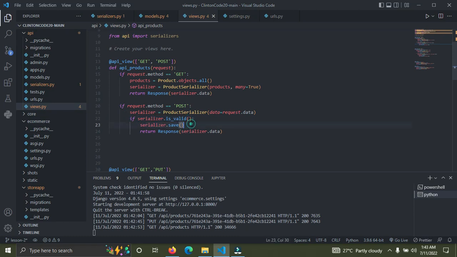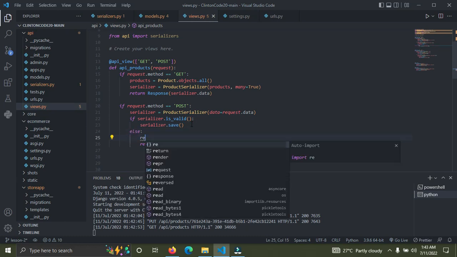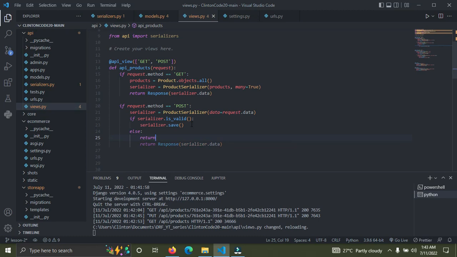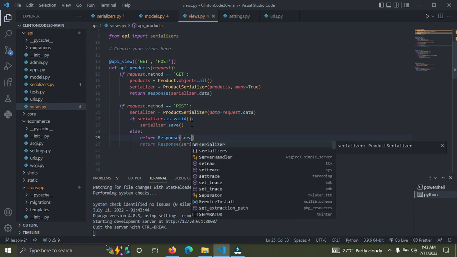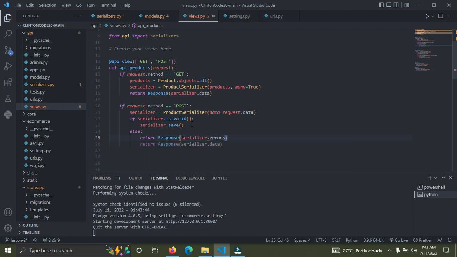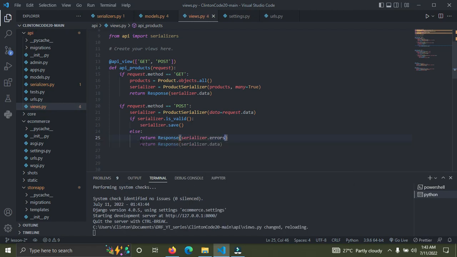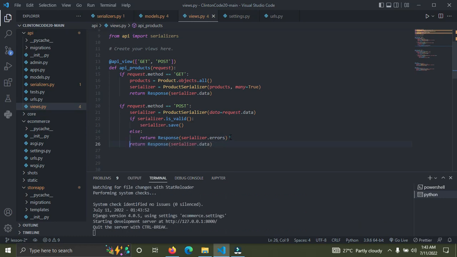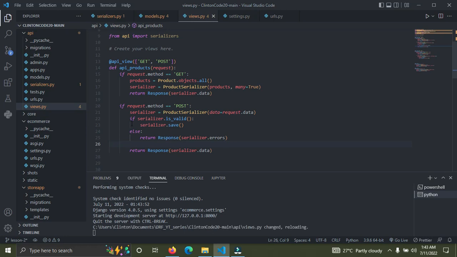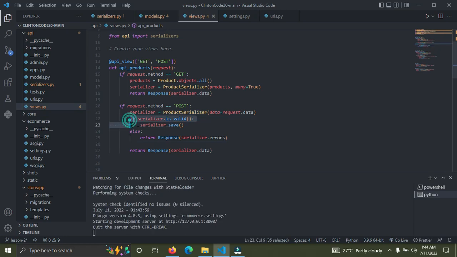But if there's an error, we can simply say else return Response(serializer.errors). So if there's an error, we can simply return the error that we are getting. But this if/else is quite ugly.